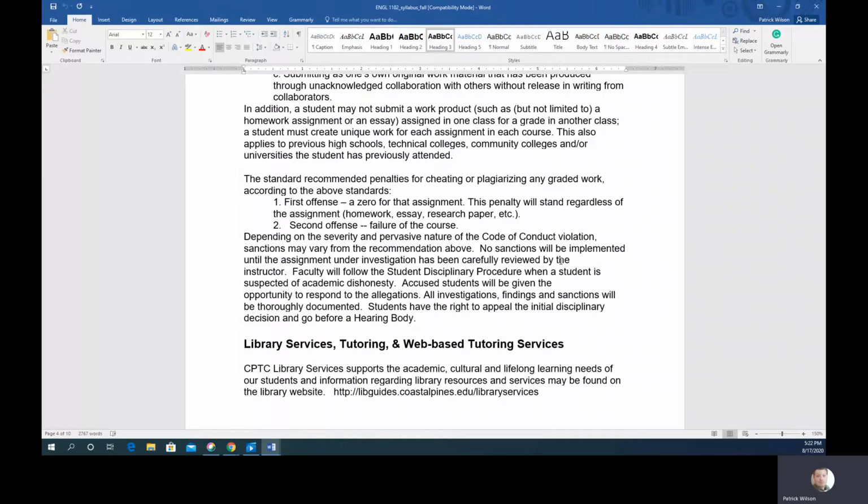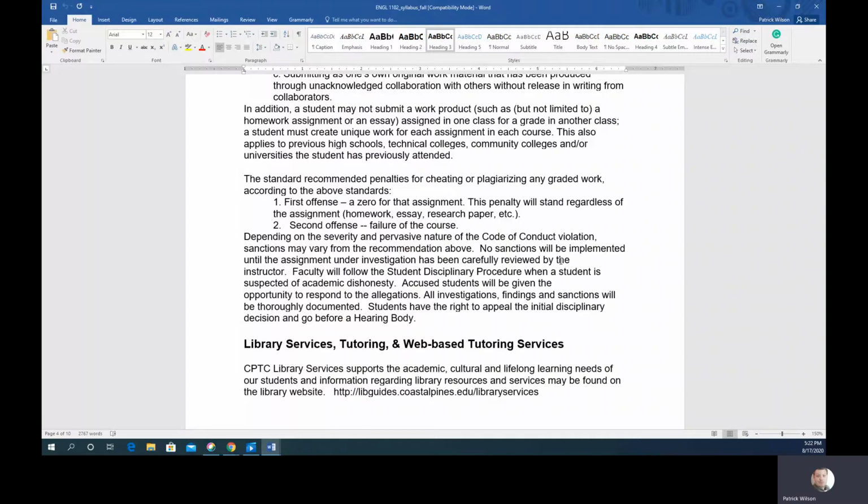The second offense for cheating or plagiarizing a project or a paper or a test, you're just going to fail the course automatically, no matter what your grade is. So hopefully, most folks, if they do get caught up in this stuff, usually learn from the first offense, because they realize, hey, man, this 0 is really damaging my grade. It took me down 20 points. I don't want to do that again. So they usually come back and get the help to improve the grade and do the right thing.